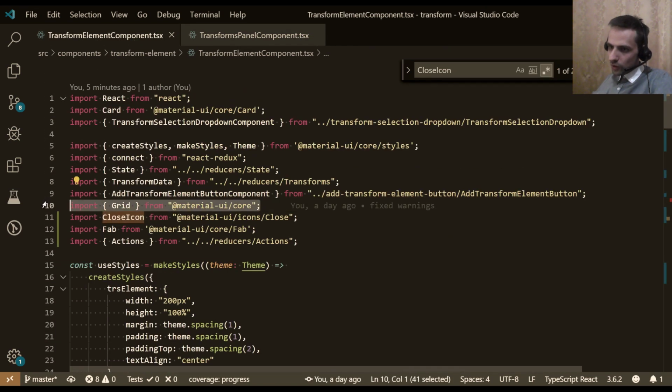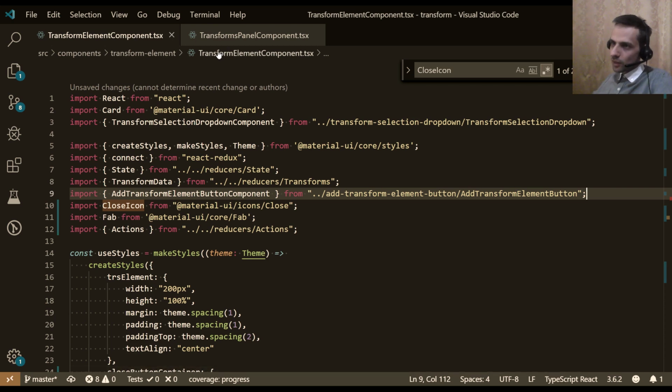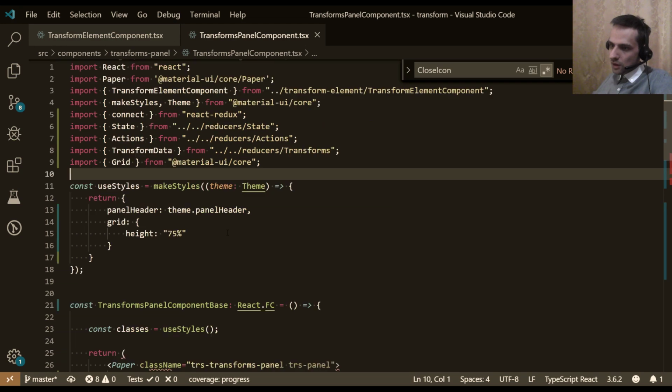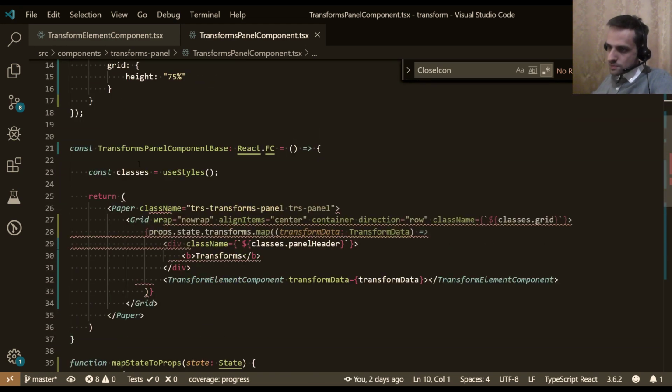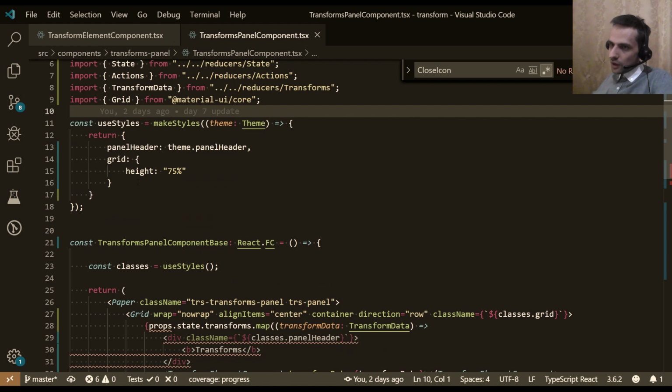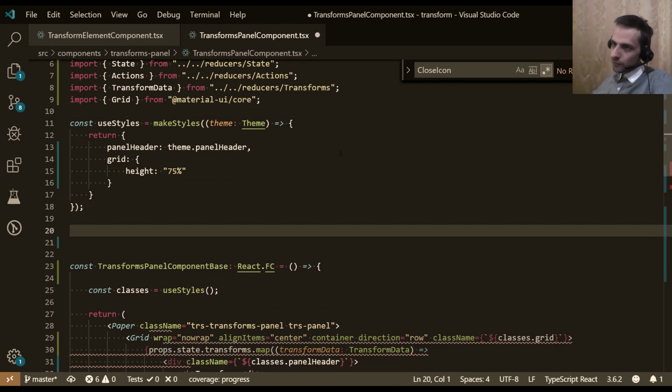Grid, I think, should be coming from here. Yeah, I don't even have props here.